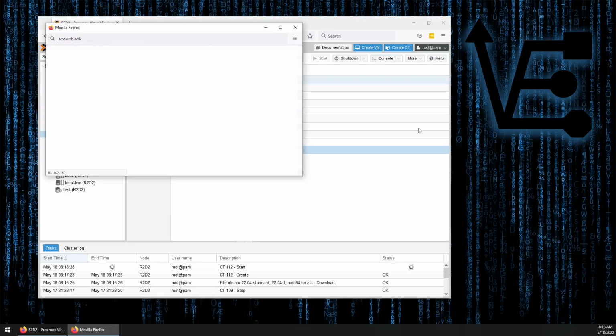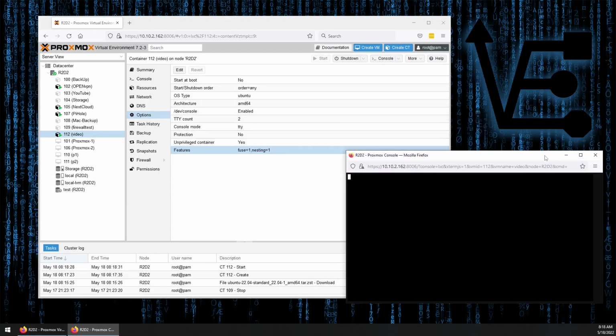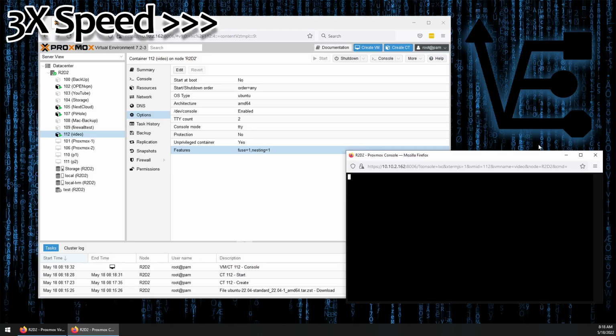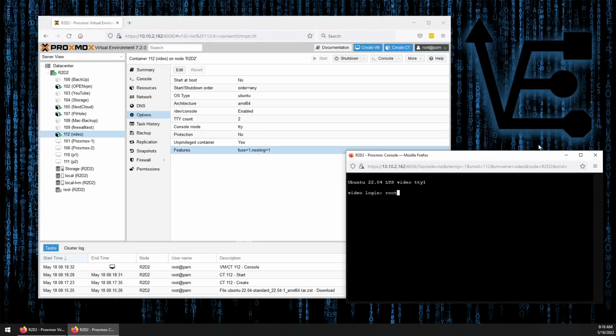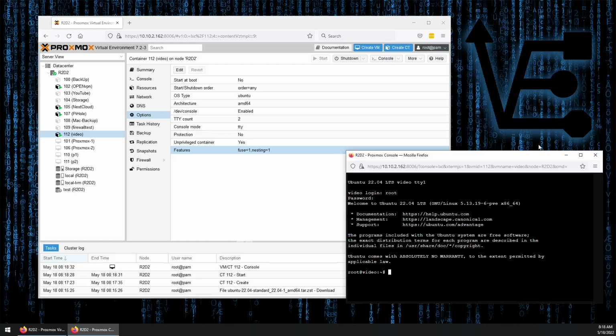Now I'm going to hit console, and that's going to bring me up a window of the container. Once it's loaded, I can log in with the username of root and the password that we configured during the setup process. As always, I want to run apt update, and I'm also going to do an upgrade at the same time. So I'm going to add 2 ampersands and apt upgrade with a flag of dash y to tell it, yes, I indeed want to do the upgrades.